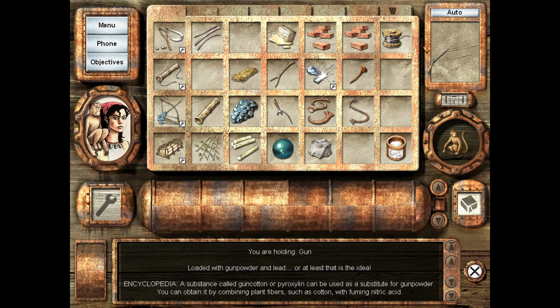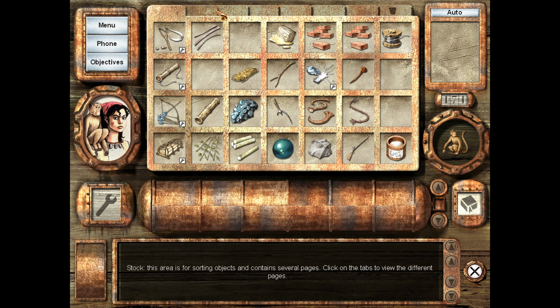A substance called gun cotton or pyroxylin can be used as a substitute for gunpowder. You can obtain it by combining plant fibers such as cotton with fuming nitric acid. What's this? All right, I'm starting to get confused now.